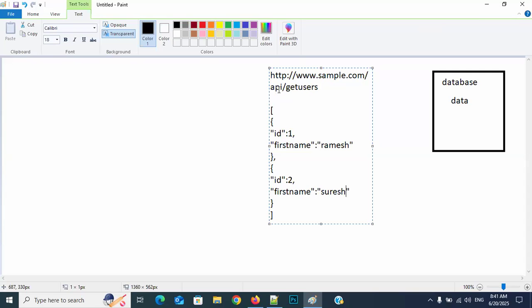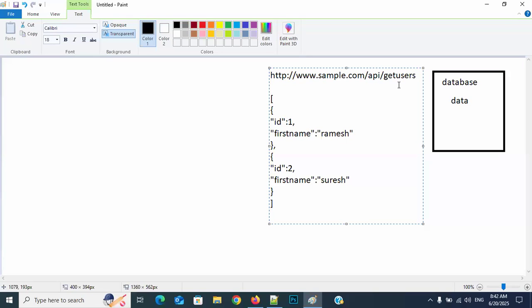Where is this function? In this page. What is that? API. Where is this page? In the particular application. So this entire thing can be called a URL. Understand my point? Where is the data available? At the URL. This particular URL is called a REST API. What is that, everyone? REST API. Kindly respond, everyone.